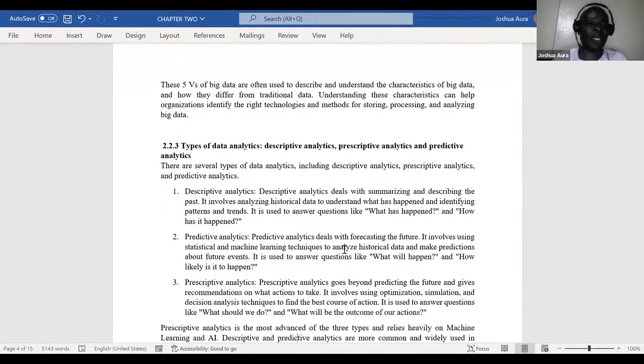When you look at the third, prescriptive analytics, we are told prescriptive analytics goes beyond predicting. Now, just like how you'll go to a doctor. The doctor says, you have an allergy. And then they are able to predict, right? And then, of course, if it's prescriptive, they must provide a solution that, for this allergy, this drug, this drug, this drug. But for now, we are prescribing. So prescription, there must be a solution that is being recommended to you. Prescriptive analytics goes beyond predicting the future and gives recommendations on what actions to take.